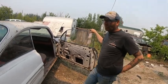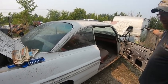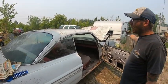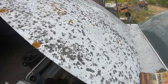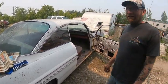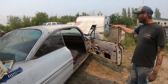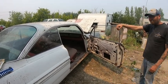I'll pick around at it, or we'll pick around it when we got time here and there. But yeah, I think just leave the body the way it is right now. Next week I might take it to the car wash and knock all this moss off, see what it's like underneath with the white and leave it as is. Who knows? It's hard to say what we'll do. But anyway, I think we'll be back in a couple minutes.